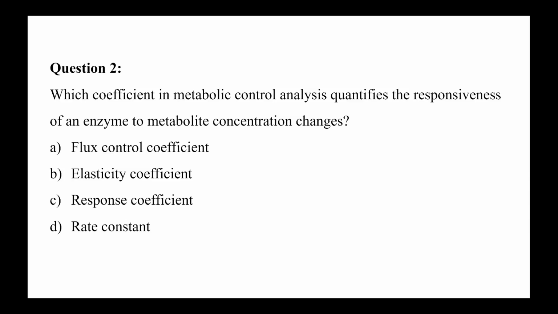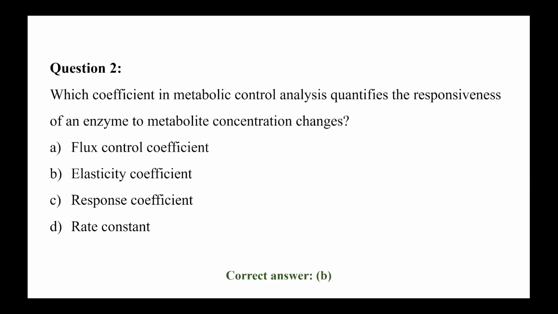You have answered option A, right? That is flux control coefficient. Actually, the correct answer is option B, that is elasticity coefficient. I just told you that flux control coefficient is dependent on the enzyme concentration in a metabolic pathway, so it determines how fast or slow the whole pathway can move. But elasticity coefficient gives the responsiveness of the enzyme to particular metabolite concentration changes.